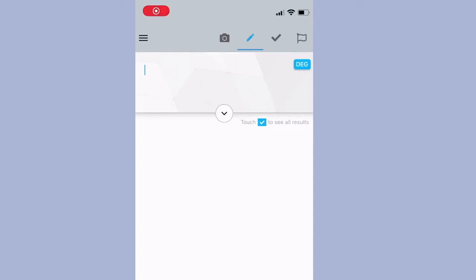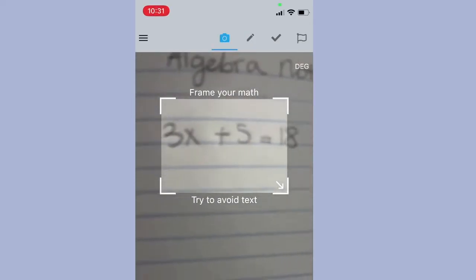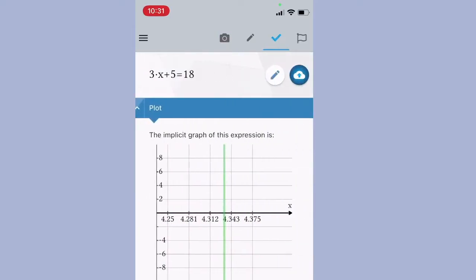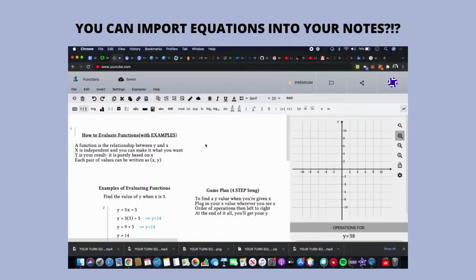First, you need to download the Maple Calculator app and go to the camera section, and then you can scan a problem from your algebra notes. Once you scan the problem, you will be directed to a page that gives you all sorts of information about the problem, which is good to help you learn the problem for the first time. And then you click the button to save it to the Maple Cloud.